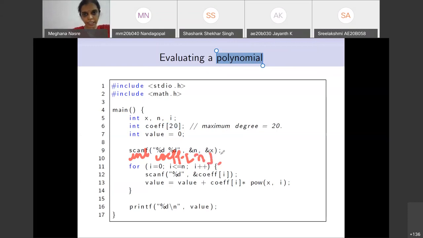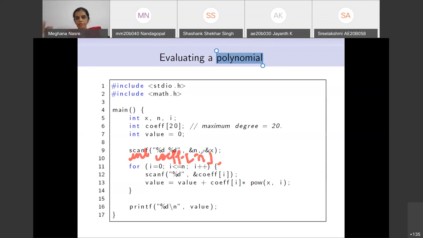I have used this variable n, which was not defined as a constant. Actually, it should be integer coefficient of n plus 1. I made a mistake because we need all from 0 to n. Okay, n plus 1.